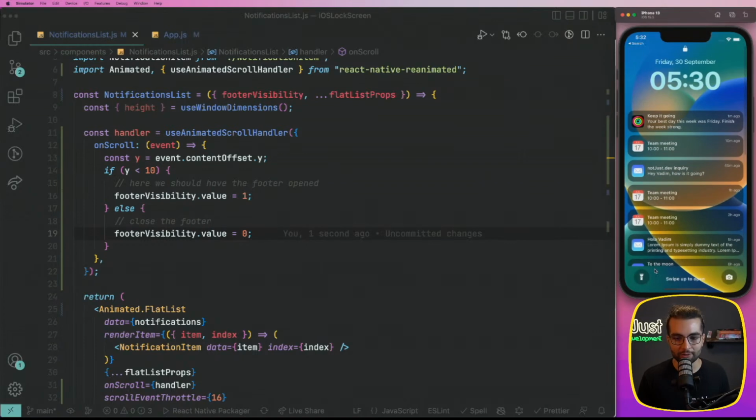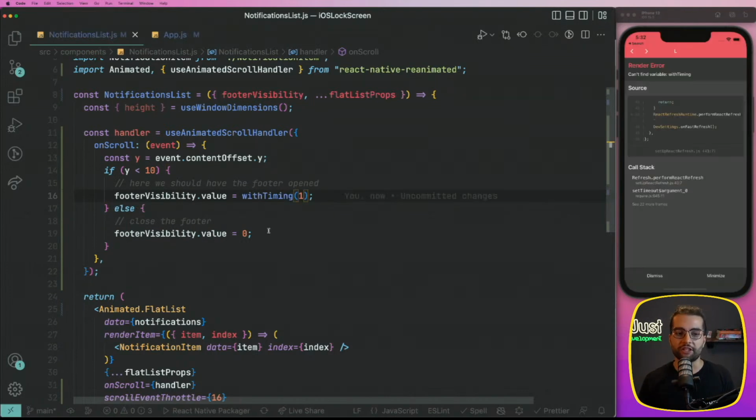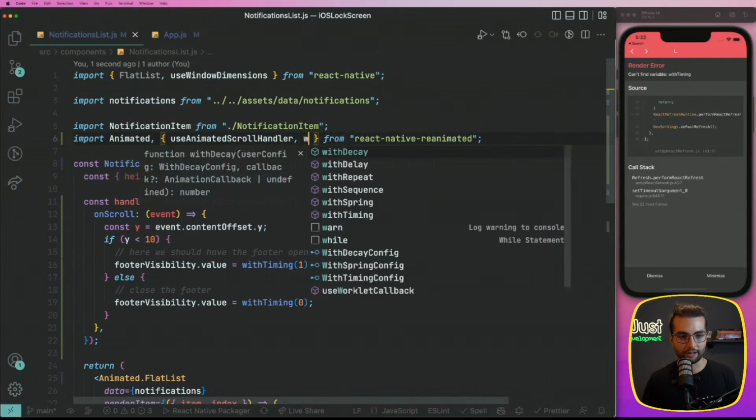Now the last step is to properly animate it, because we don't want to jump from visible to not visible. We want it to smoothly appear. So instead of setting the footerVisibility right away to 1, we can use the withTiming to have a slow progression to the visibility and also slow fade out when it disappears. Let's import this withTiming from Reanimated.